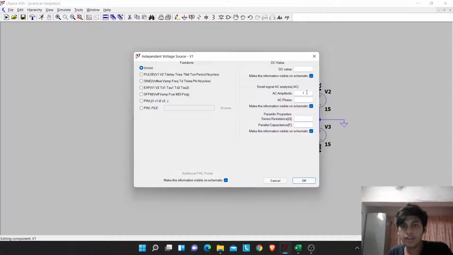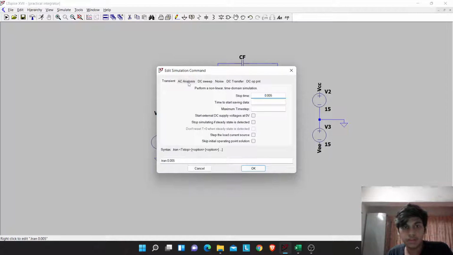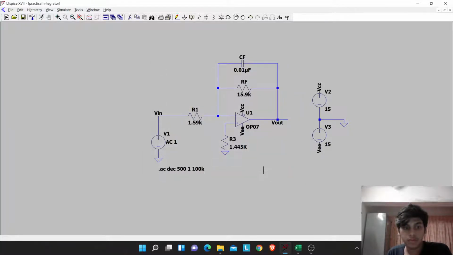We then give AC amplitude as 1, press OK, and then edit the simulation command, or we can just right click over here. We want AC analysis, we'll take decade, number of points per decade will be 500, start frequency will be 1, and stop frequency will be 100k. We press OK, and we run.